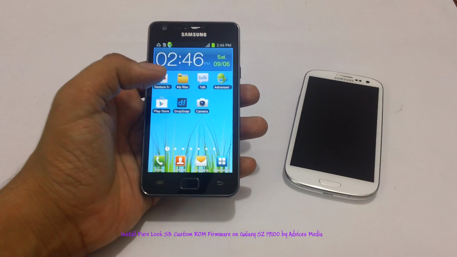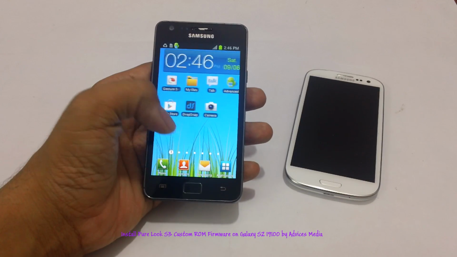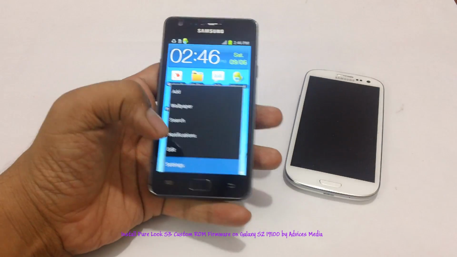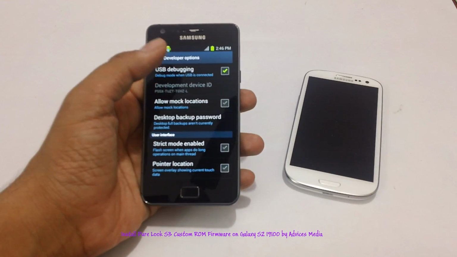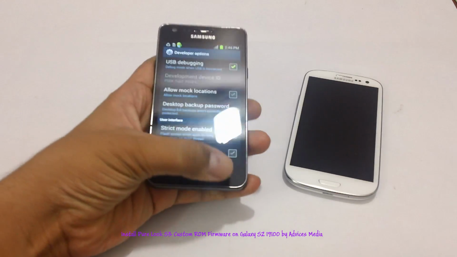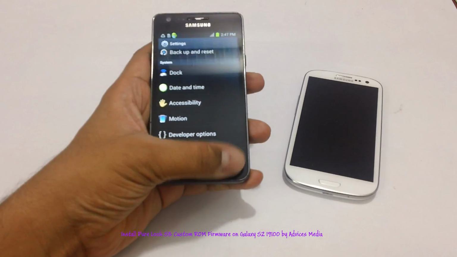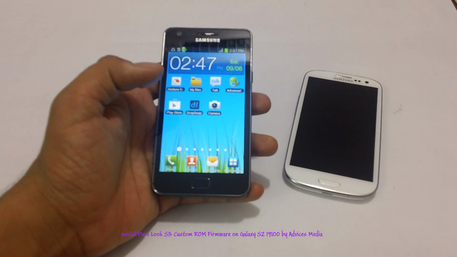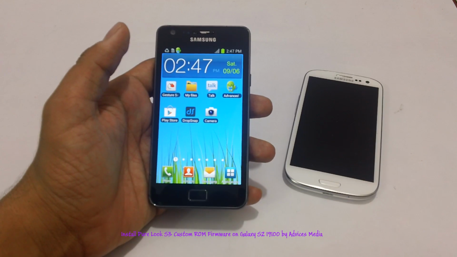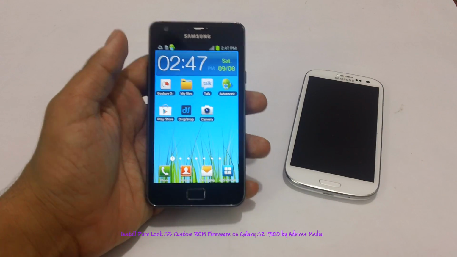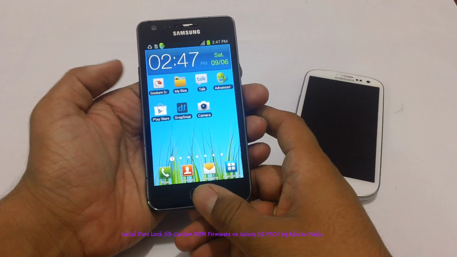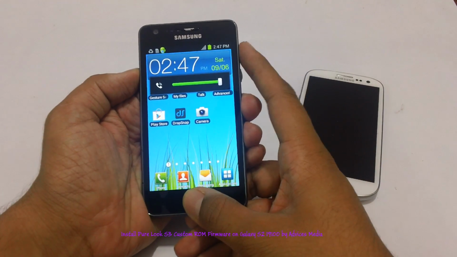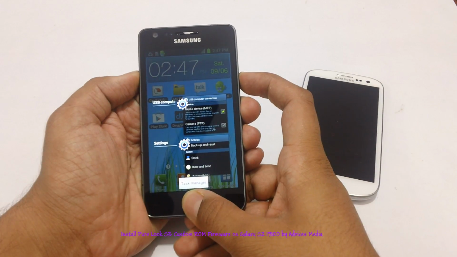Once you read the article, the link which is given in the description, you would find that you need to first go to the settings, under developer options. You have an option which says USB debugging, which you need to check on. Following which, once you are ready to go with the firmware update or installation of this S3 firmware onto this Galaxy S2, you need to first get this phone into the recovery mode, for which you need to long press the volume up key, the home key and the power on key, all three at the same time simultaneously.